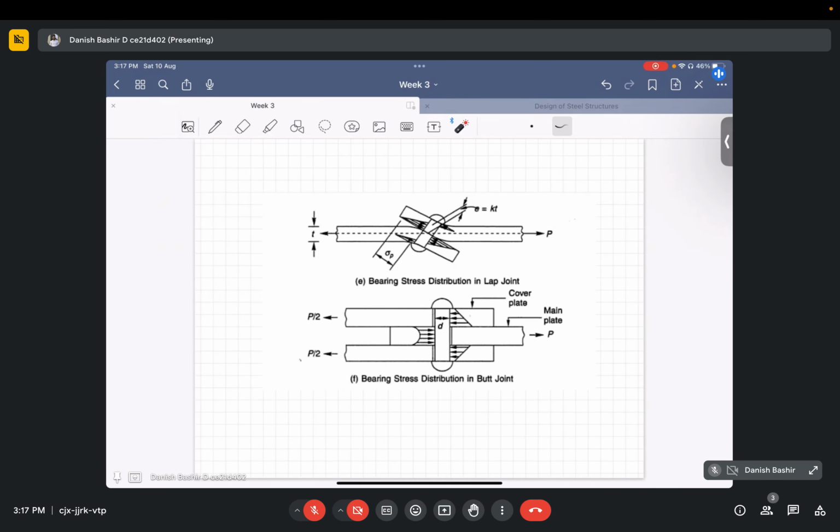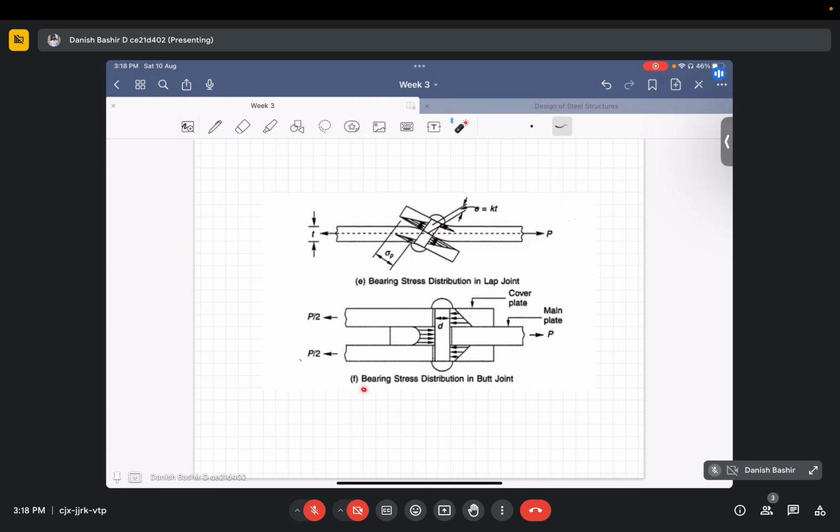And one more thing is bending stress in lap joints. For example, this is one plate like this. It has deformed, and this is another plate like this. It also has deformed. So the rivet has deformed like this. Its initial configuration was like this, but after the load has been applied to it, it has deformed into this configuration. So it was P applied along this. So there will be some eccentricity E, E is equal to KT. Okay, so we need not go into detail of this eccentricity. It is a higher topic.